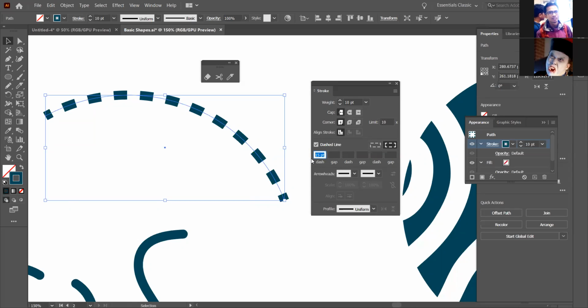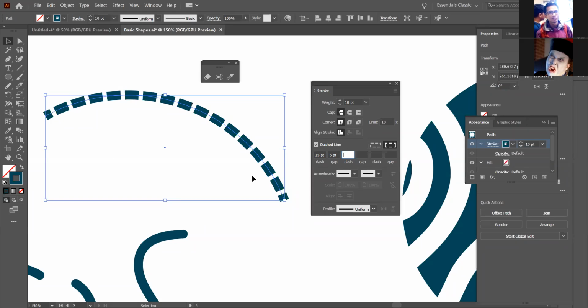Okay, let's say by default, if you put the value inside the first box, which is dash box, you'll get a 50-point dash and 50-point gap. You dapat a size dash dengan gap yang sama. But if you want to have a different size of gap, let's say for the gap you want to make it narrow. You nak gap dia punya spacing dia kecil je. So you can put the value here. Okay, let's say I want to make the gap tighter, lagi close, narrow. So put the value here.